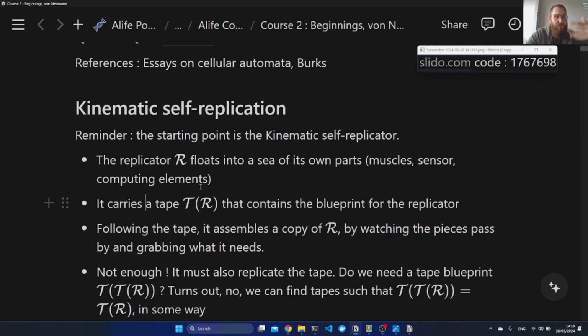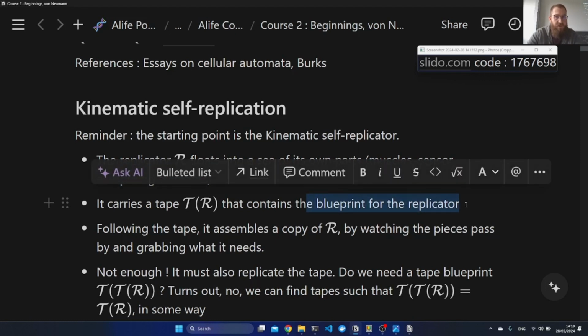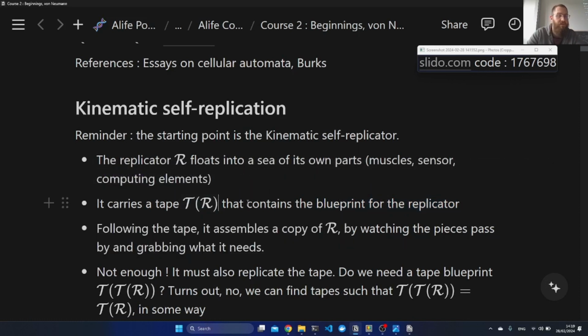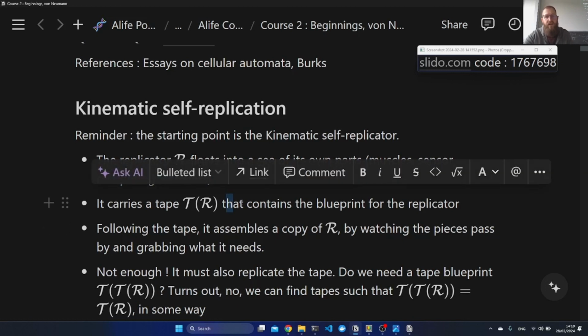It carries with it a tape that contains a blueprint for itself. It looks at the tape to see what piece it needs next, waits for it to float by, grabs it, and assembles it as written on the tape, and in that way it can reconstruct itself.